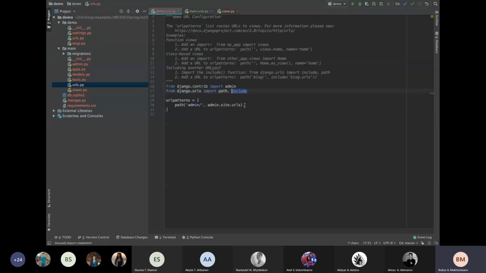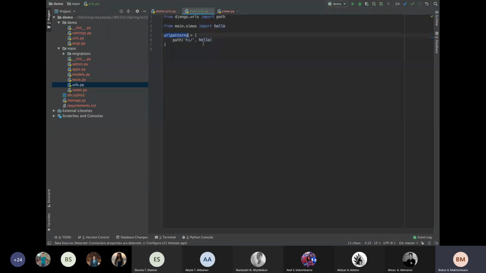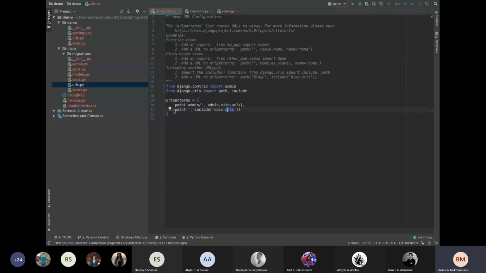When you want to include a number of URLs, you can use the include function. So path include. We're saying the main application has a file called urls, and Django understands that this file will hold the URL patterns, and all the patterns inside of this list will be added to this main urls.py file.